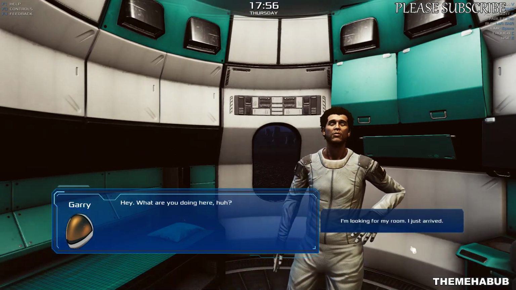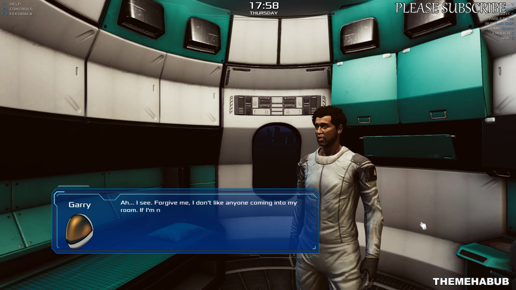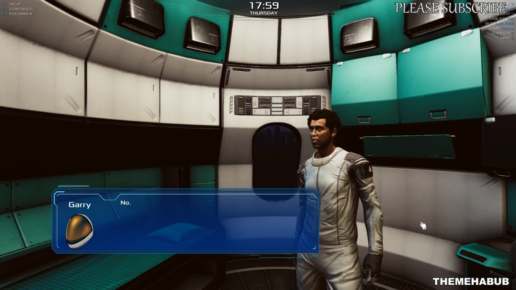Hey, what are you doing here, huh? I see. Forgive me, I don't like anyone coming into my room. No, I'm busy.